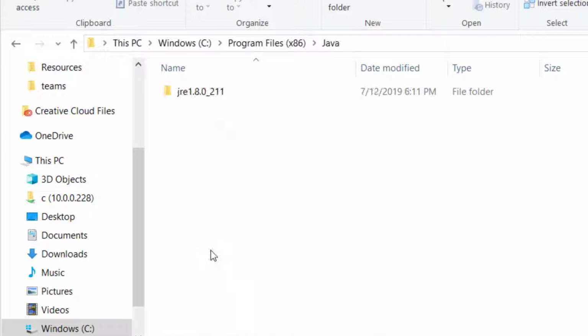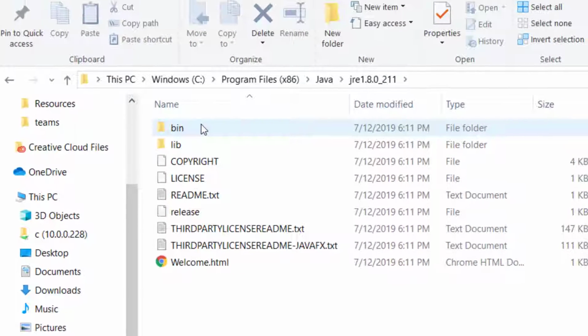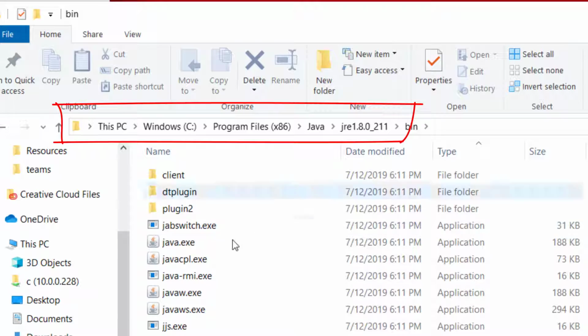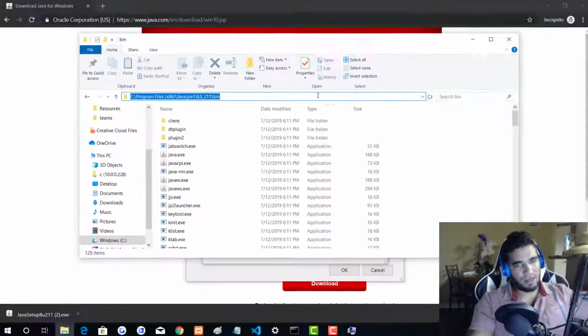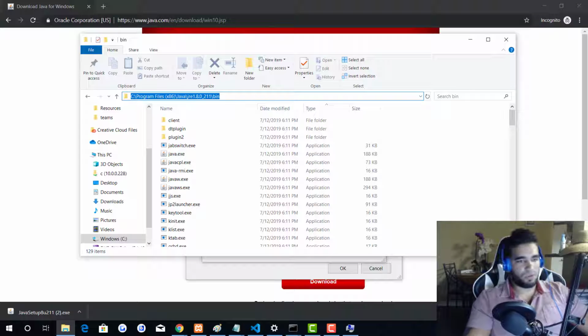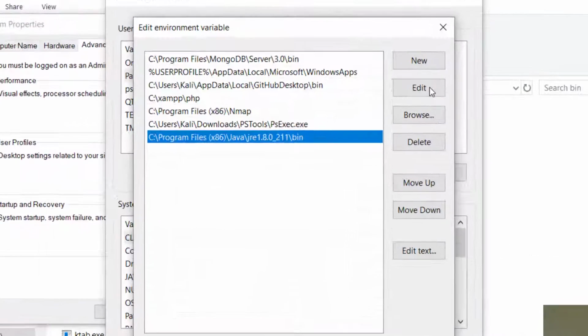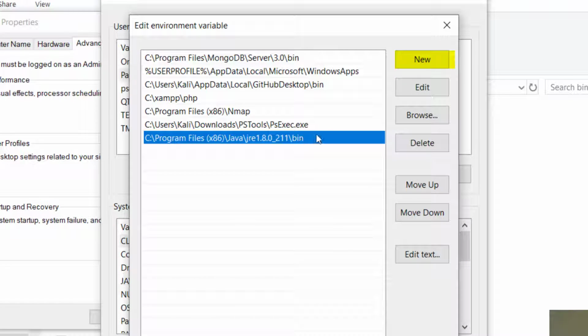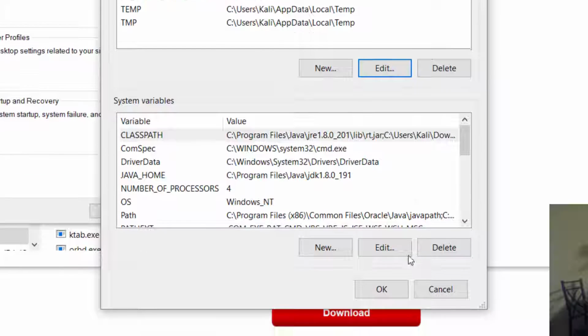Then you go to Java, and what you really want to lay a path to is the bin, because that is where all the Java exes are, and that's where you want to call them from, say, your command prompt. So you copy this address right here, and that's what I have down here. You do that for both the user and the system.